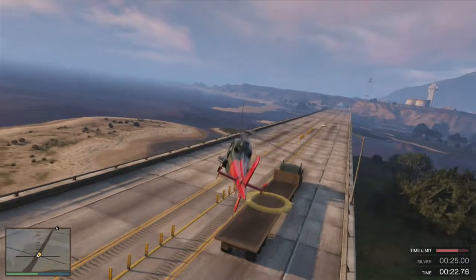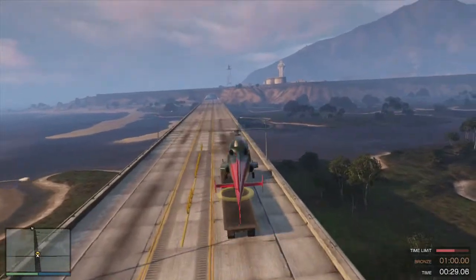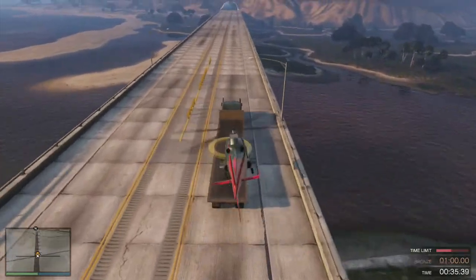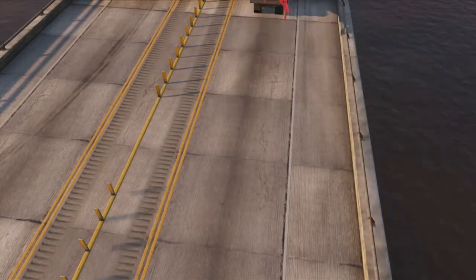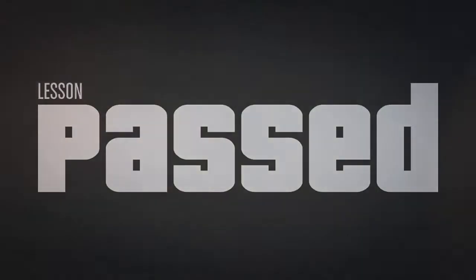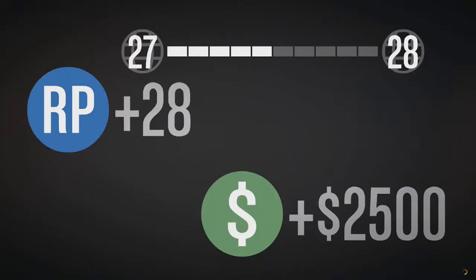Whoops. Almost. Come on. No. Forward. Down forward. We don't normally give prizes for second. Okay. Well. Oh, I landed on the truck. Come on. Should be at least silver. That's not bad for bronze. Okay. What's next?